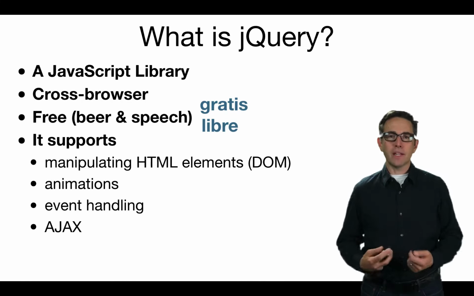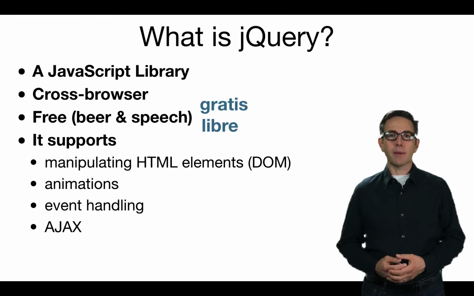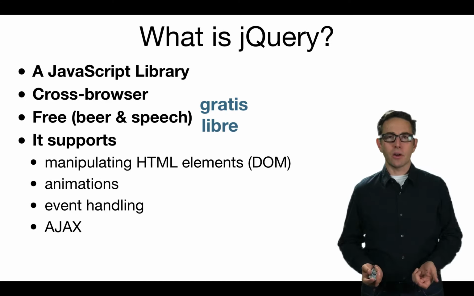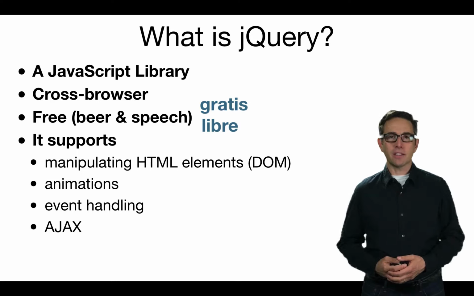When we talk about free or open source software, we're primarily talking about the second one, free as in freedom, because the ability to look at the source code gives us confidence that the program we're running does what we expect it to do and nothing else. So jQuery is free. It's actually free in both senses, beer and speech.